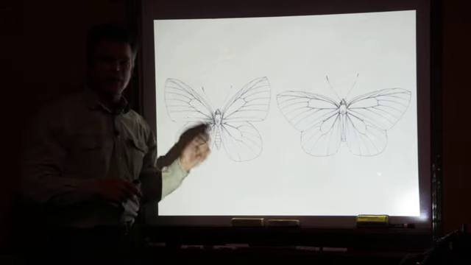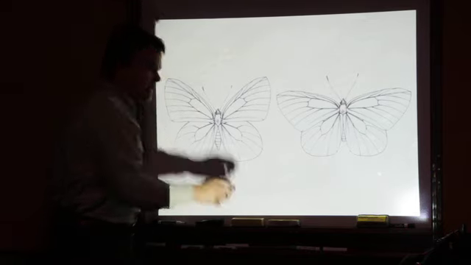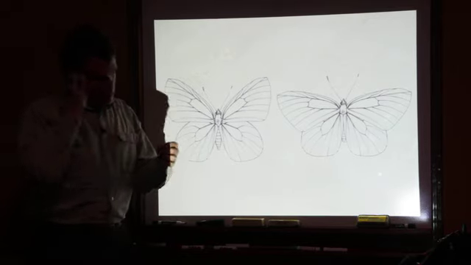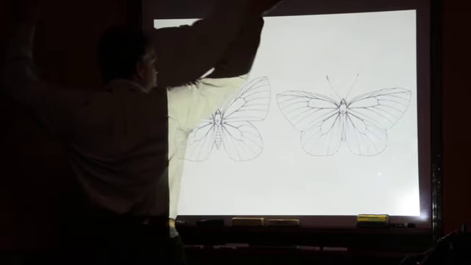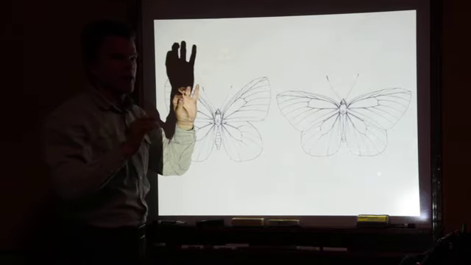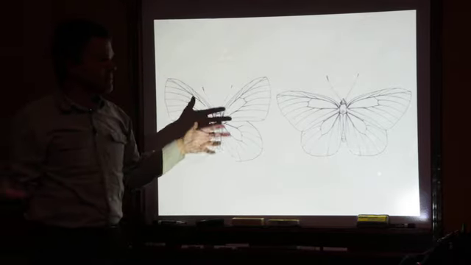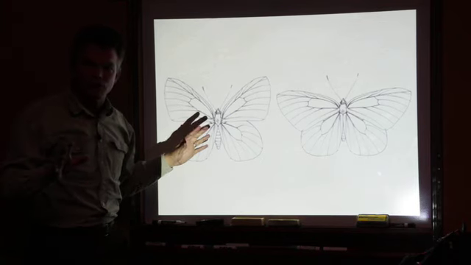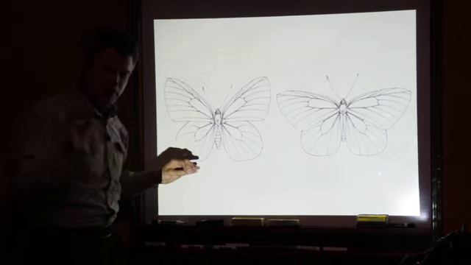This is the way that when an entomologist catches the butterfly in their net, they put it in a little jar. They then put a pin through the back. They pull the wings up, hold them in place with pins to dry them so that in the dried specimen you don't have these wings covering up what these wings are doing. So you can see all of the wing surfaces. And then they put them in the insect display cases.